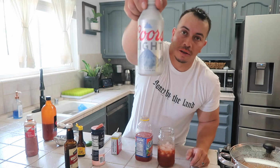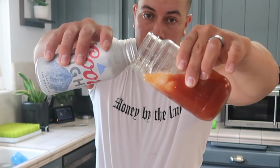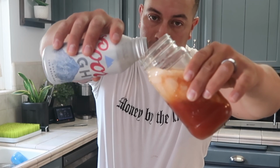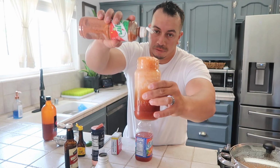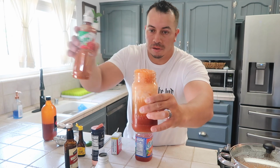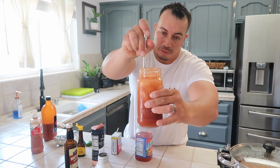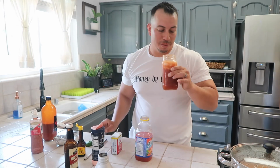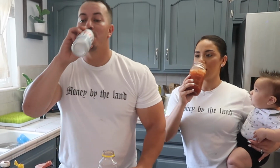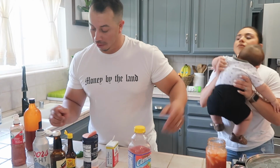Get your favorite beer. So, let's put these right here. You top it off with tajín. Stir. So good. That's for me. But yeah, just a simple recipe. For her, usually I do like chamoy, rim dip, and all that stuff. That was for me, but okay, it's not for me.